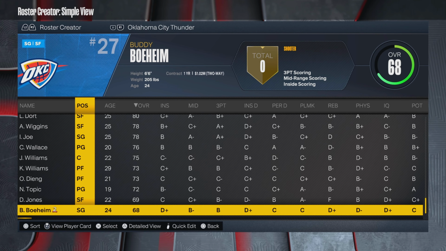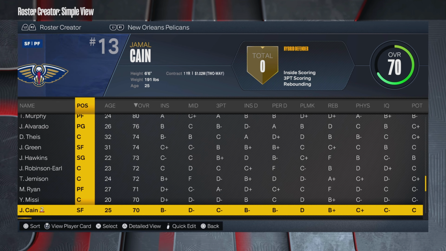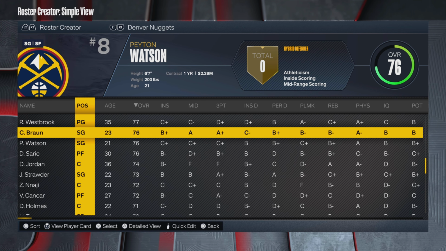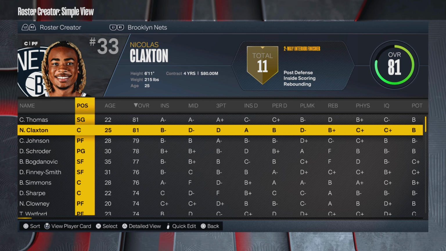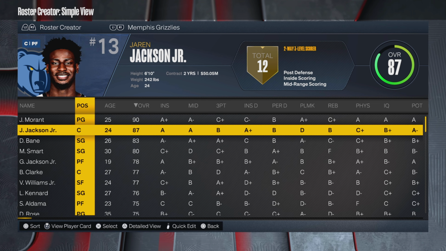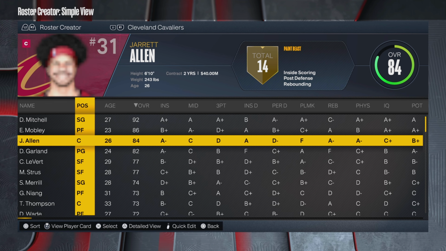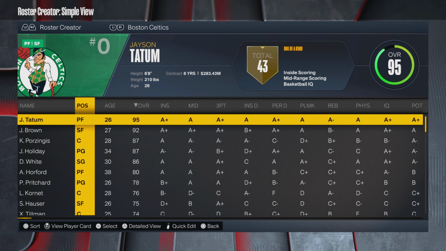Of course, contract extensions for Curry, TJ McConnell, Jamal Murray, and others have been done. So here is TJ McConnell having 5 years left on his deal now. Denver Nuggets going to Jamal Murray, him having 5 years left now, as well as, of course, Zubac from the Clippers. He also has 4 years left now on his deal. So a lot of the guys that did get contract extensions this most recent month or so have been added as well.